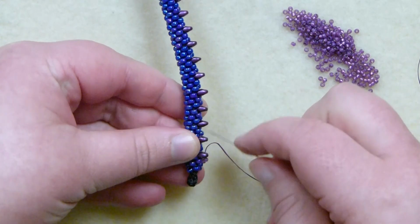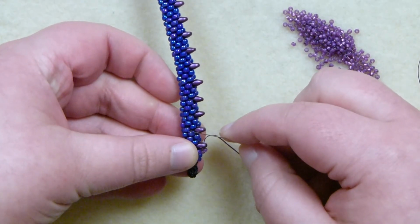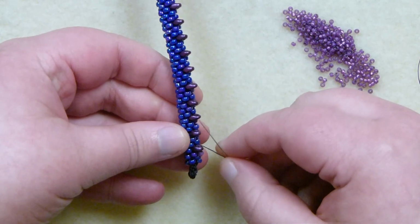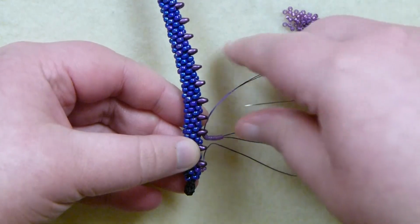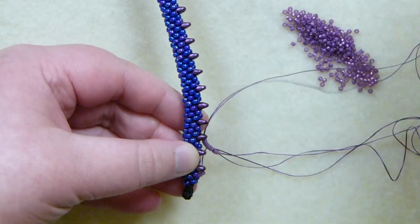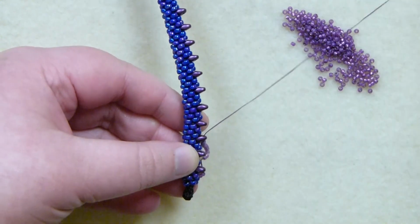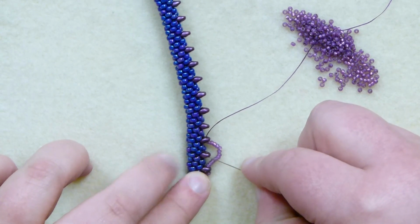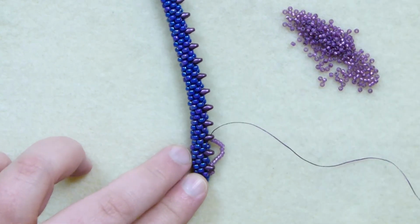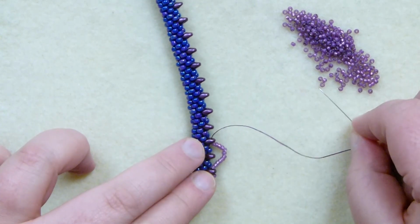What we then need to do is the pattern here. I'm coming out from the very first SuperDuo, then I'm going to skip the next one and then go through the third one. And again in the outer hole that hasn't been used, so not the one that's in the braid, but the one that's sticking out. And then pull this all the way through, and then the beads are going to sit just like this, kind of coming around that second SuperDuo. So we're skipping that for now, we'll be using that later obviously. And then we're coming through the third one there.